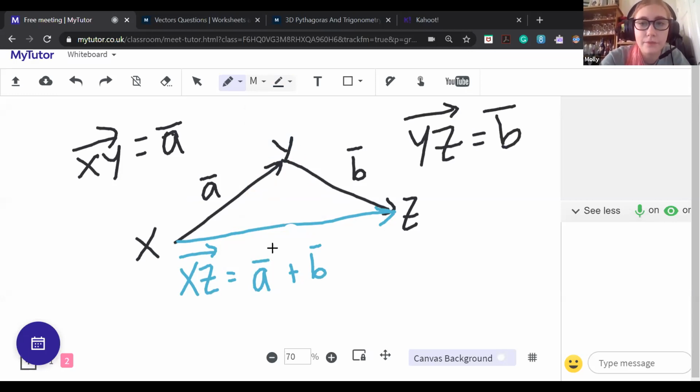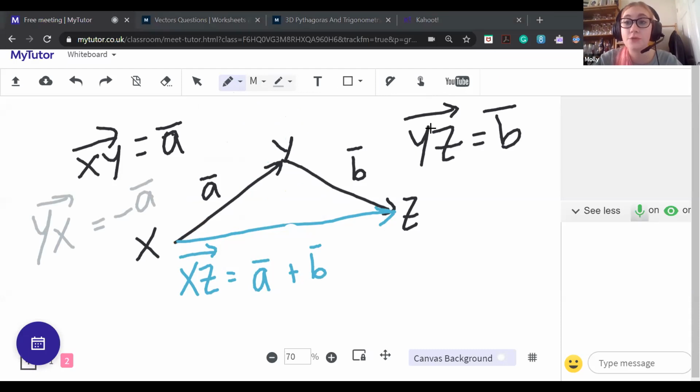is vector B. Now, the reason that this is important is because you need to know which way you're going. Because for example, X to Y is vector A. Y to X, however, is going to be vector minus A. I can write this on here as well. Y to X is minus A. So it's really important that you know which direction you're going in, because vectors are directional. As I said at the beginning, they represent a distance, some sort of movement and traveling, but in a specific direction. So whether you're going from X to Y or Y to X is really important. It really matters which way you're going.